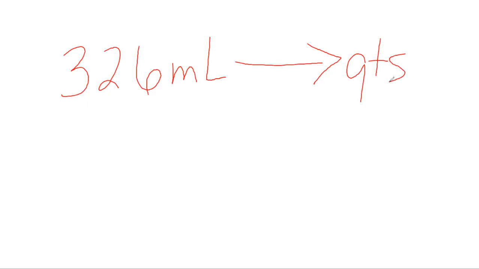So if we go to page 56, we'll see if we can find a relationship between milliliters and quarts. The only one that I can find that's close is that 1 liter is equal to 1.057 quarts.